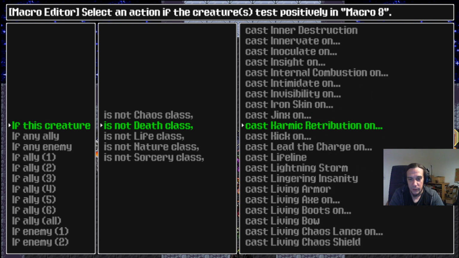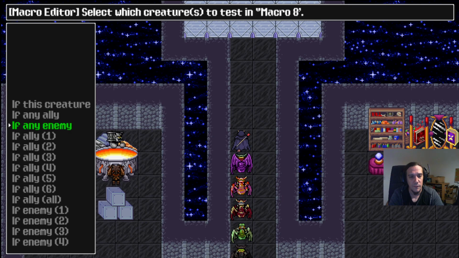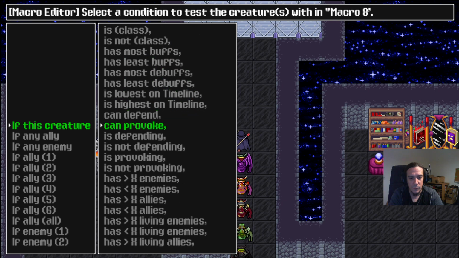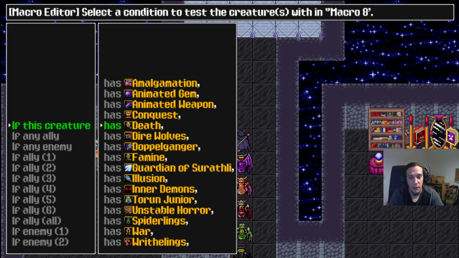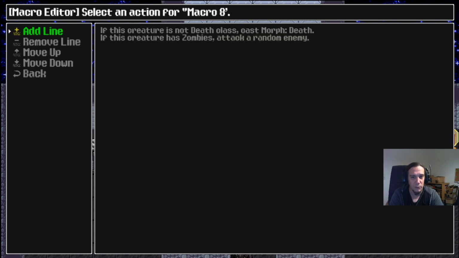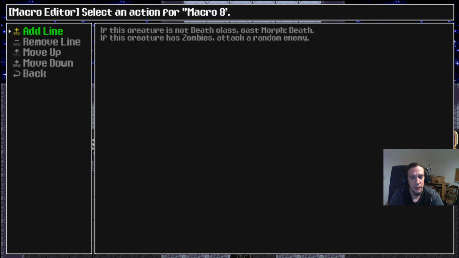Oh yeah, I can scroll like that. Getting that. So, and well, if this creature, let's see, has minion amalgamation, zombies attack a random enemy. Okay, so Macro 8. We're going to install Macro 8 for now. Wait a sec. Gotta be editing that one too.